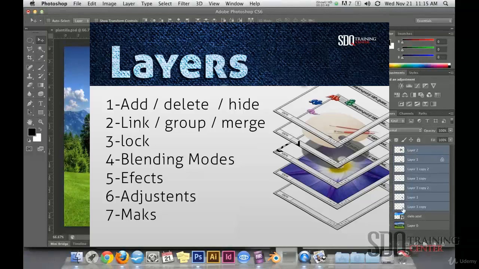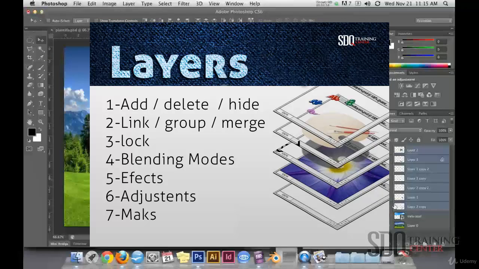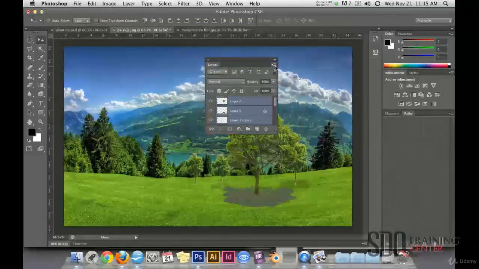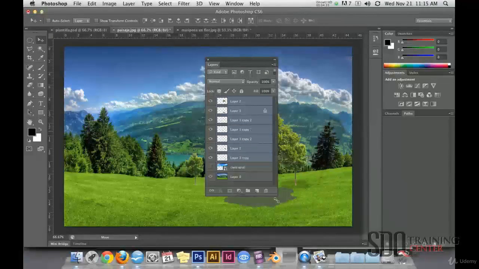Now, if I want to merge layers together, I do the following. Select all of them, and on the left side menu, every window has a left side menu. So I click on the menu and the merge layer options appear. With this option, we merge all the layers and they become one.